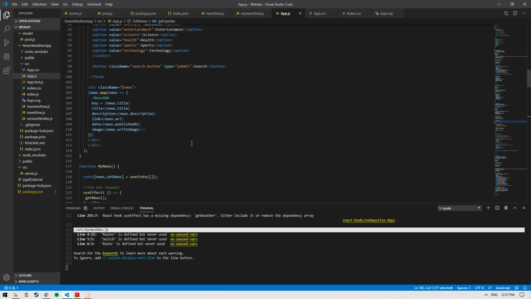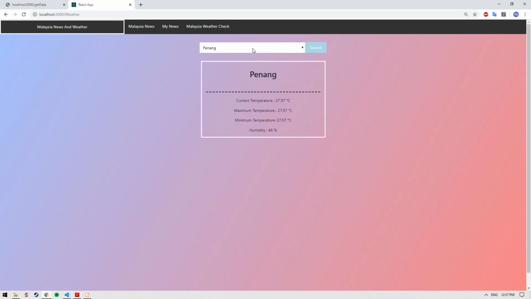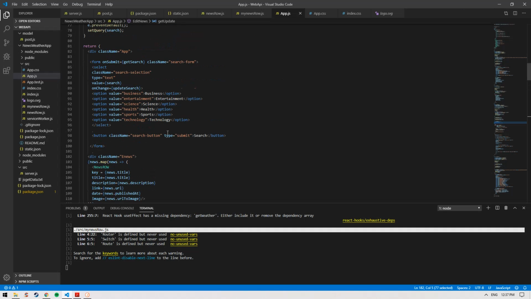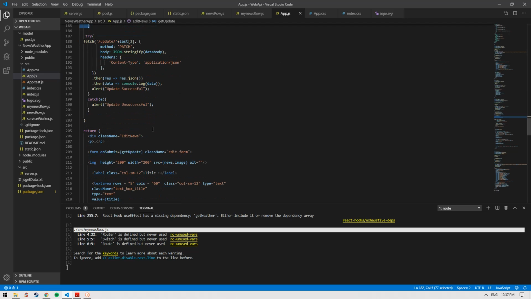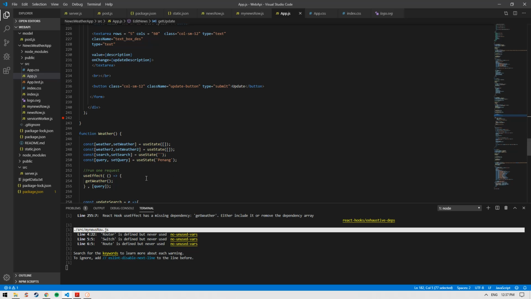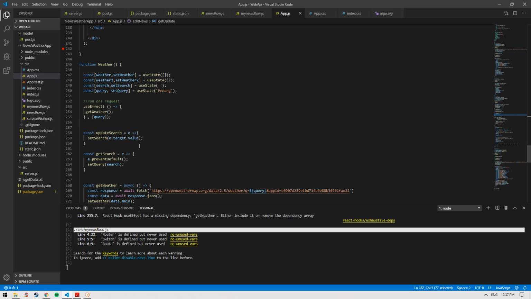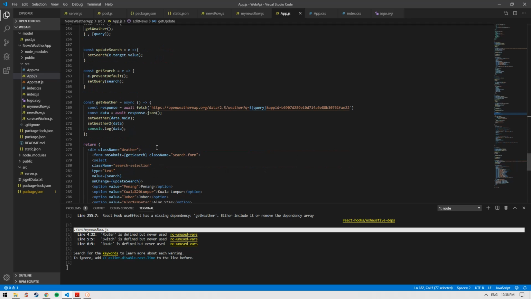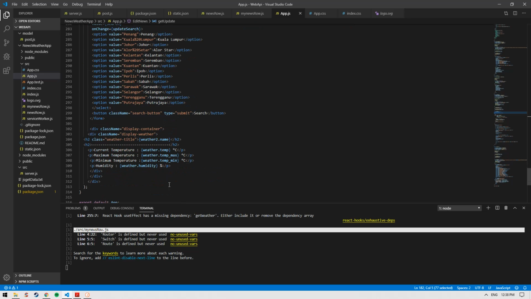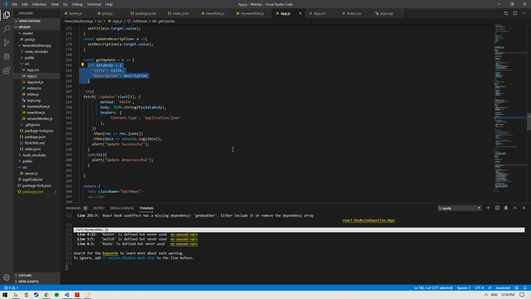And the next function will be my Malaysia news and weather function. It will retrieve data from a third-party API. As we can see, the function is inside here. Sorry, it's weather. When I run this link, it will run this function and retrieve data. As you can see, it fetches the data, sets the data, and then displays the data from here. And that's all for my API for the front end. Thank you.